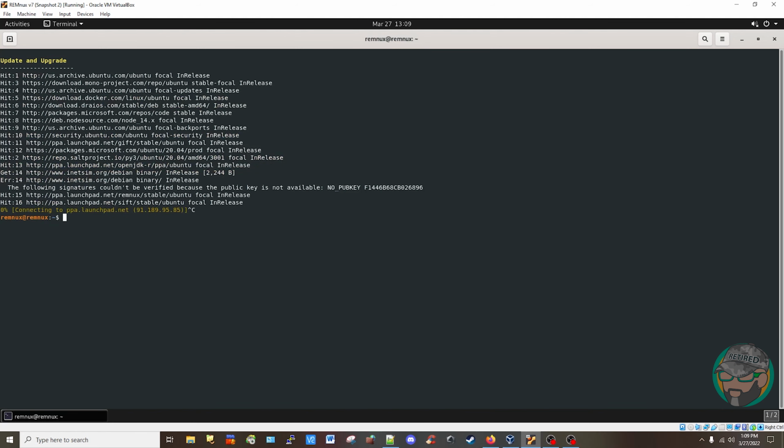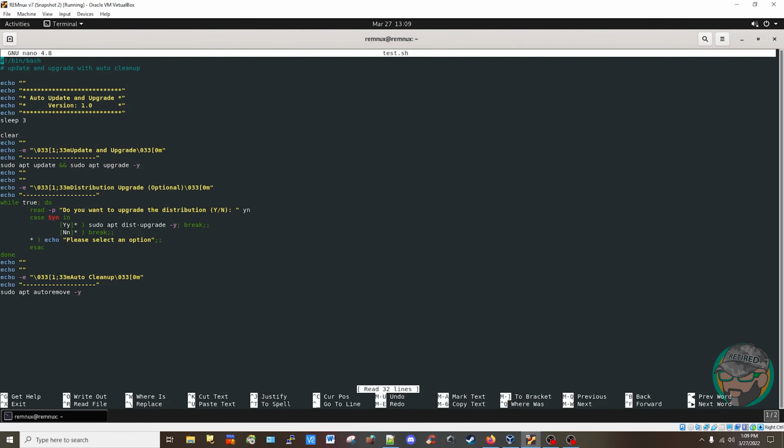Boom. Okay, let's Control C to cancel. Let's go back in there. So what else can we do? After everything's done, we can tell the user the current distribution. For example, if the user actually went ahead and upgraded the distribution, it will pop up the new version of the distribution. It's going to do it anyway even if you say no. It's just something good to have, I guess.